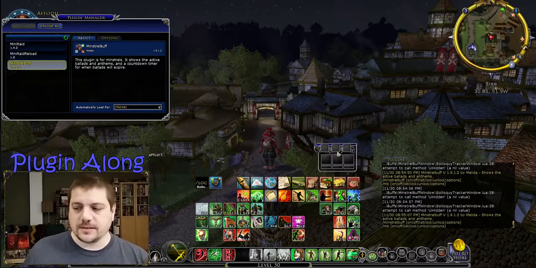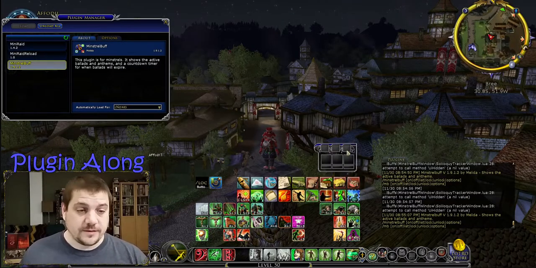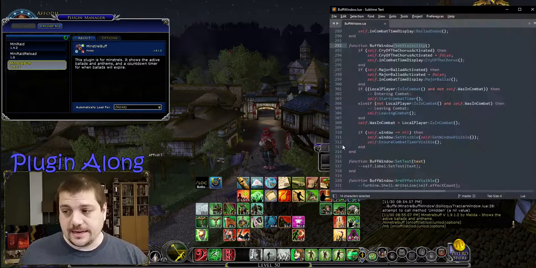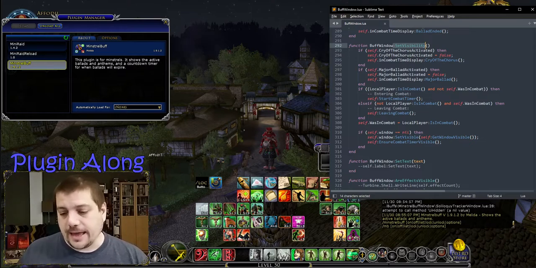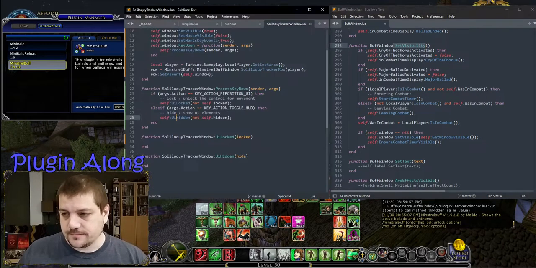This window cares about its visibility based off a bunch of different things. I think we do not care about that for this window right now. It's either on or off. And so our UI hidden can be simpler.